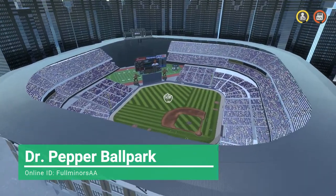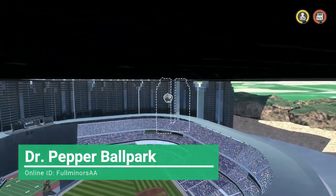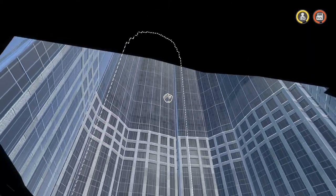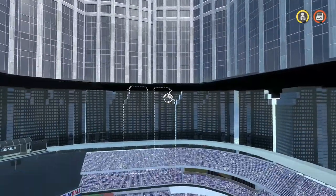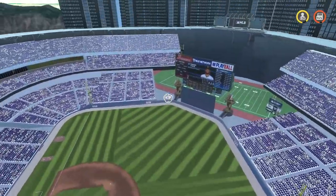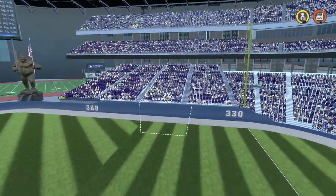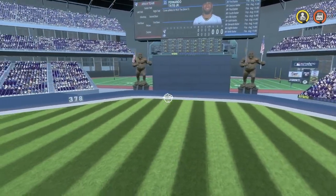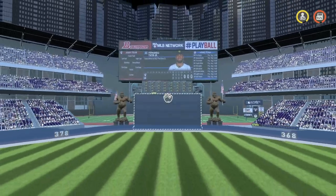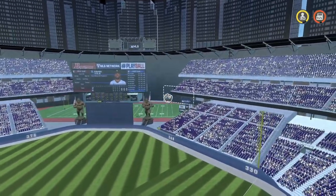This next one is really creative — it's supposed to be a dome stadium. Obviously you can't do much for the middle, but for the most part it is very dark, just like a dome stadium. They added a lot of detail: I really like the dimension signs on the outfield wall, the fountain, the scoreboard — all that just looks so good.